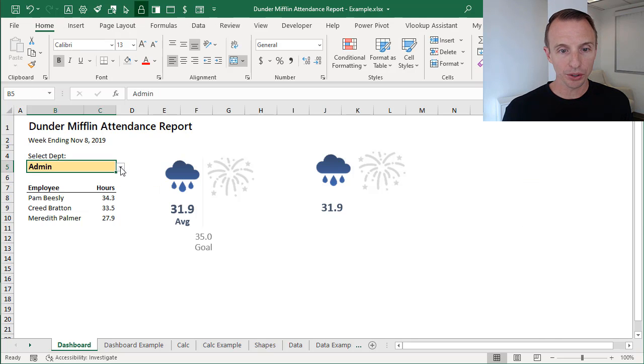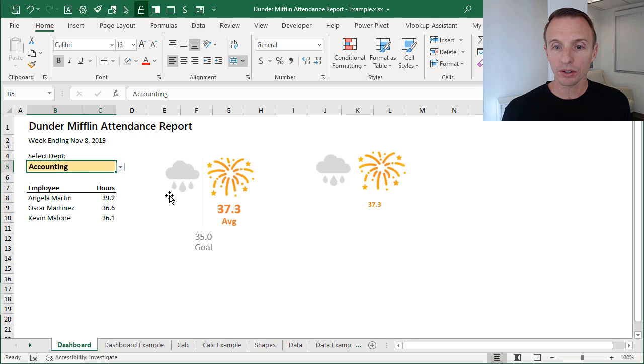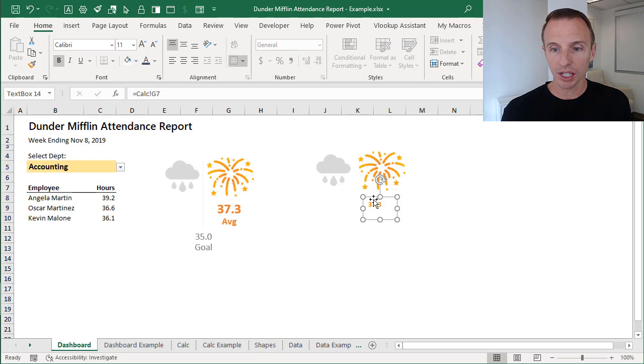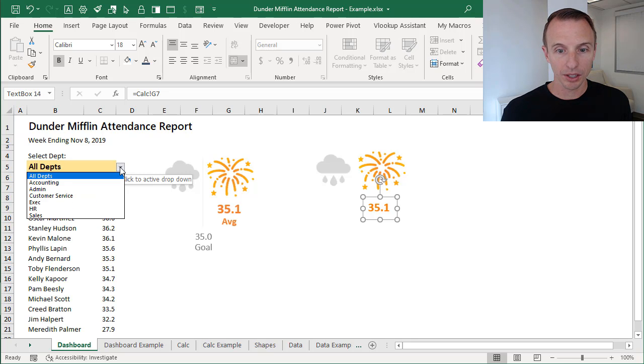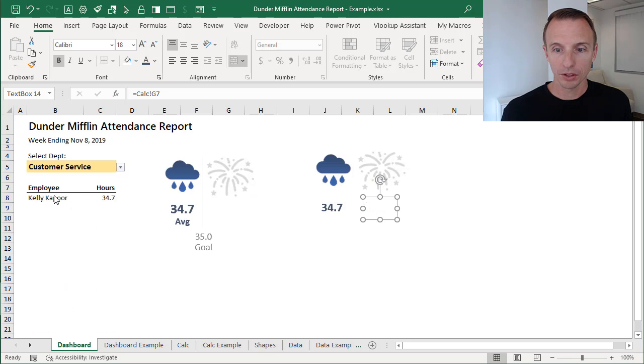However, if we change it to a department like accounting, which has good, then you can see that that's changed there and now showing the results of G7. We also need to format that. For some reason, the format disappeared there, but we can format that as well and change the color. So now as we flip back and forth, we can see that we get different results. Let's go back to a bad one.